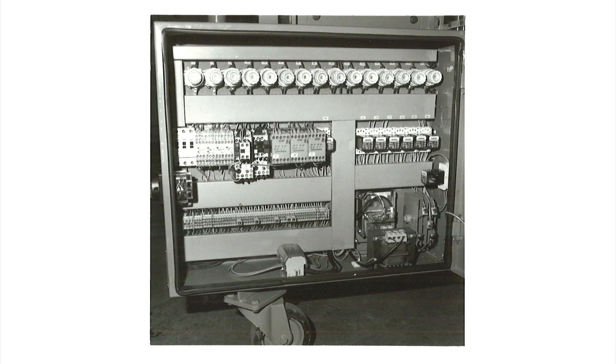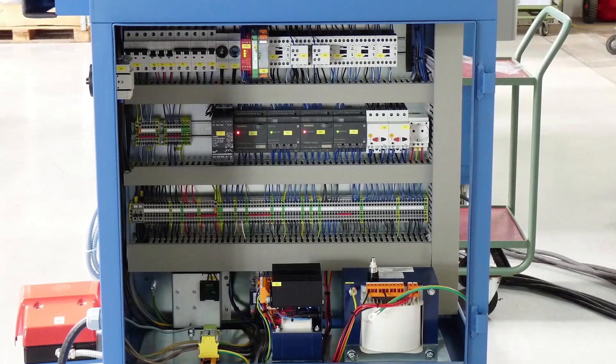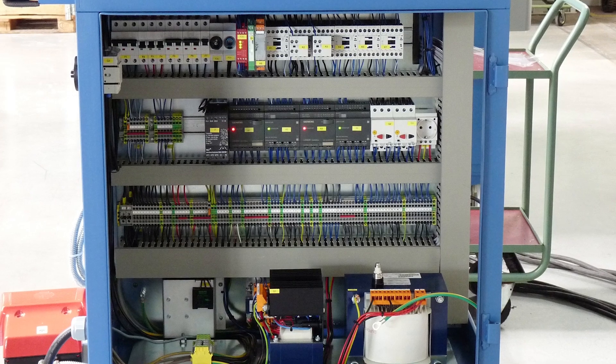In this photo, we see the old contactor-controlled cabinet size 2 for one of our machines in the 20 kVA range. The second photo shows the new version of the cabinet, controlled by LOGO for the same machine type. LOGO now forms the core of the system, responsible for controlling all machine operation steps.